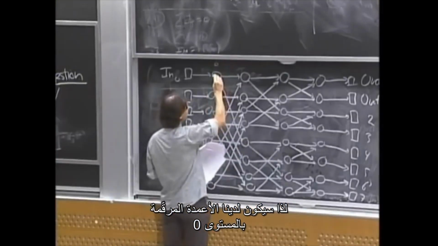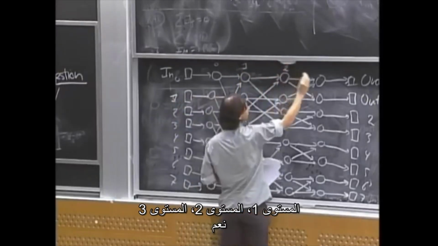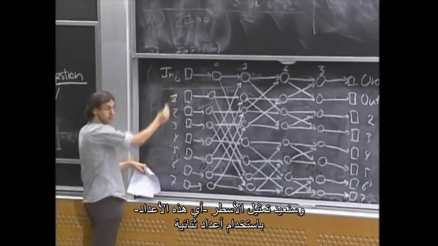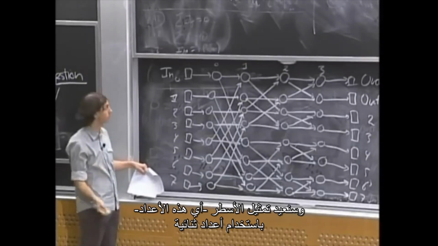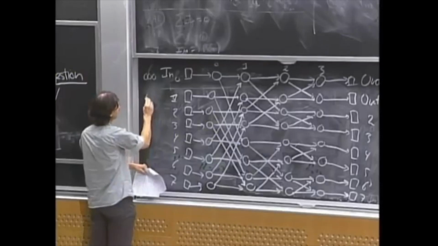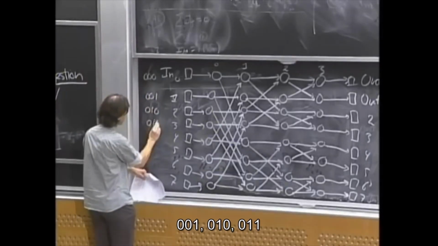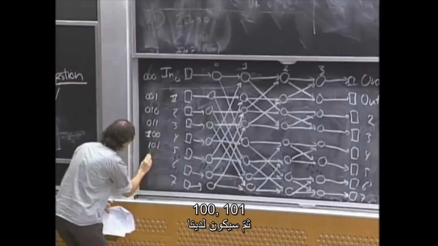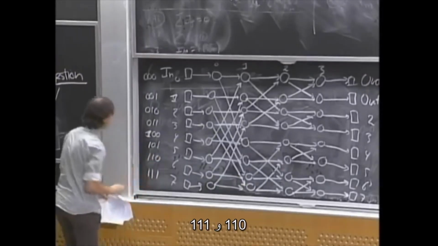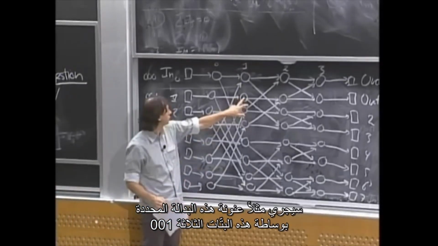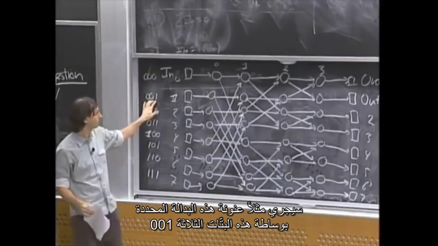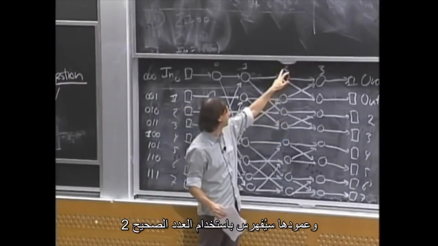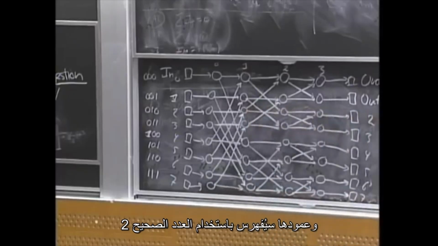The columns are numbered by level 0, level 1, level 2, level 3. And the rows are these integers, but we're going to represent them by binary numbers. So 0 would be 0, 0, 0, then 0, 0, 1, 0, 1, 0, 0, 1, 1, 1, 0, 0, 1, 0, 1, 1, 1, 0, and 1, 1, 1. So, for example, this particular switch would be labeled by these 3 bits, 0, 0, 1, and the integer 1. This one would be 0, 1, 1, and its column is indexed by integer 2.